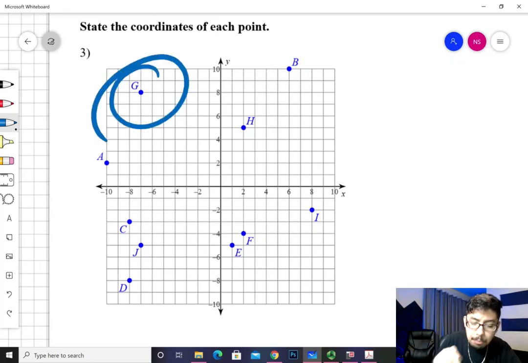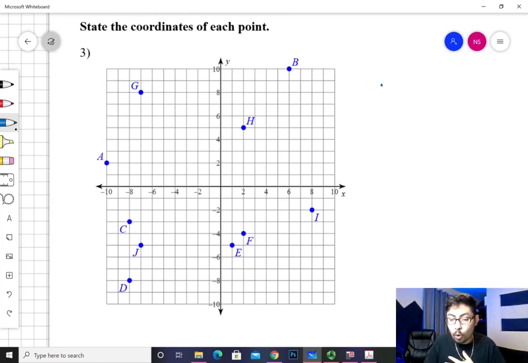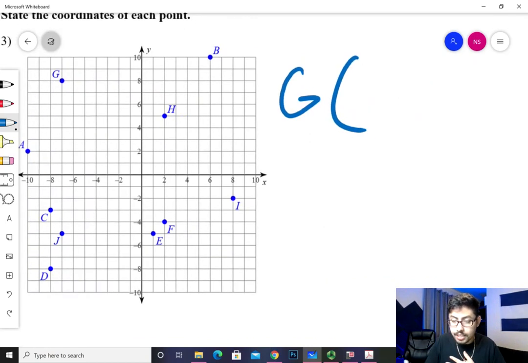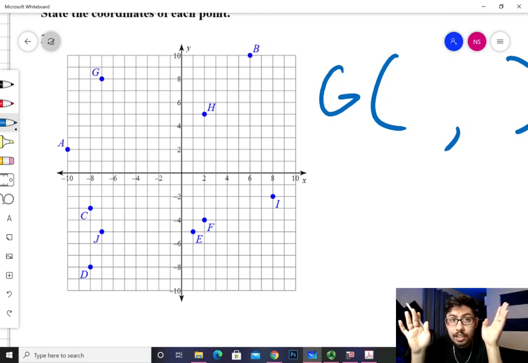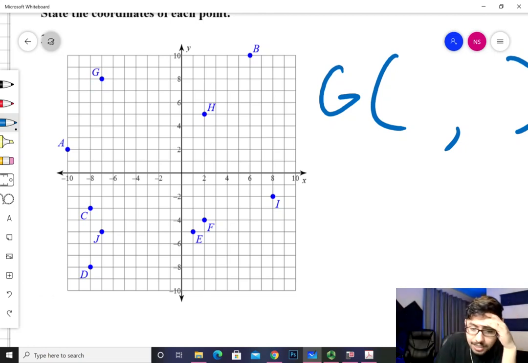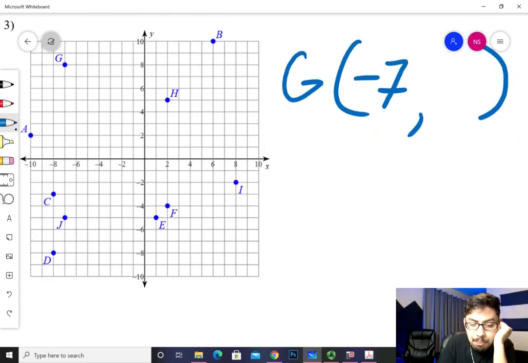In this case, they gave us a point, and what we need to do is write its ordered pair, aka its coordinates, which we know are parentheses and the x-axis and the y-axis on each side there. Okay, we know that already, so let's do that. How do we do that? So we know the x comes first, the x-axis, so on our point, let's just go whatever direction you need to go till you hit the x-axis. In this case, I got to go down. If I go all the way down, what number do I hit? Boom! That looks to be a -7. All right. So -7 is my x-axis number.